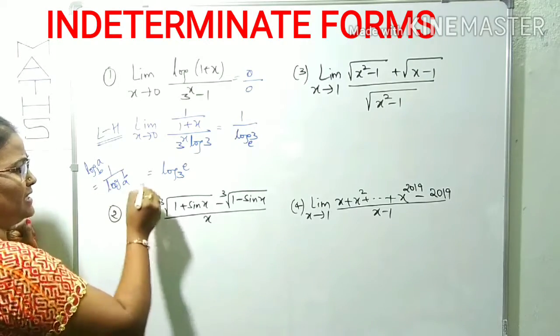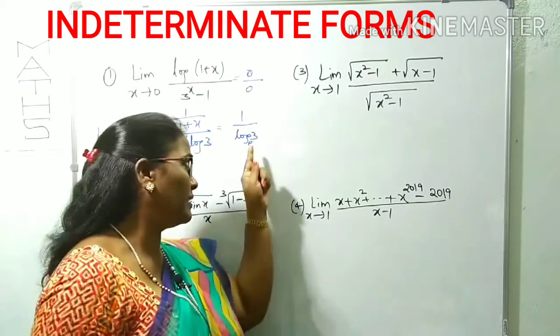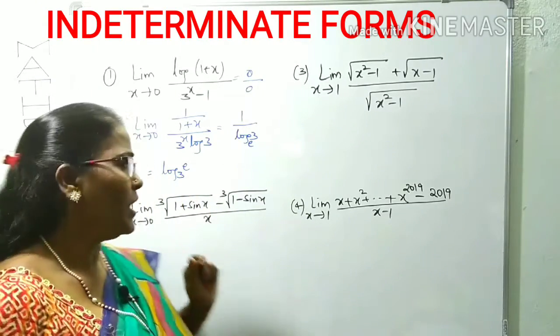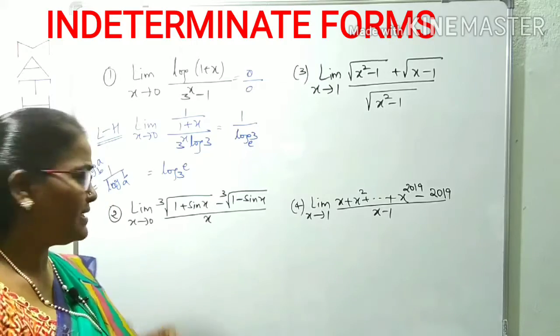B, A will be interchanged, that is called the change of base rule. You may give the reciprocal, meaning the fraction, or maybe like this also. Is it clear now? Now I can come to the next question. What is the next question?